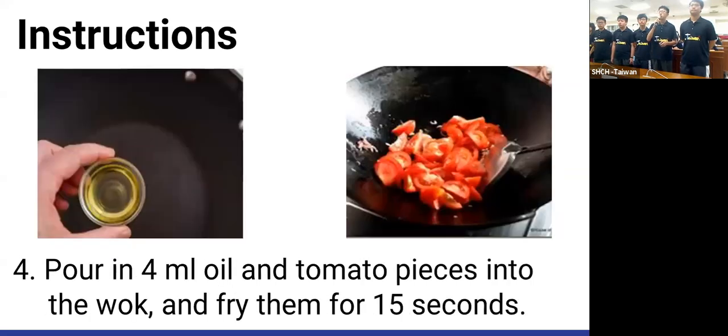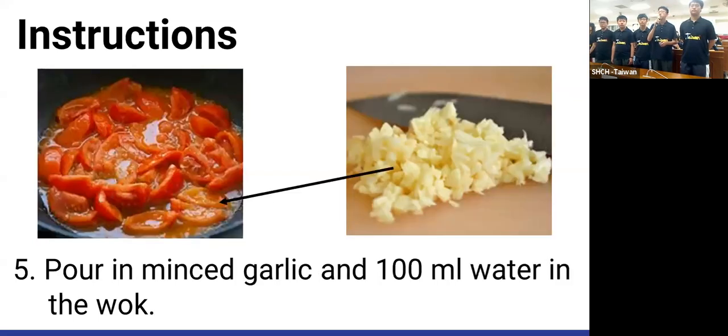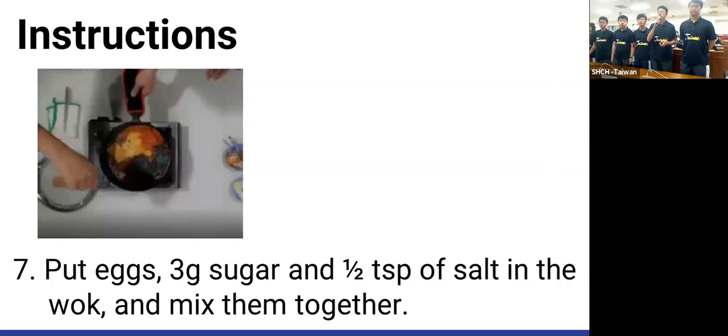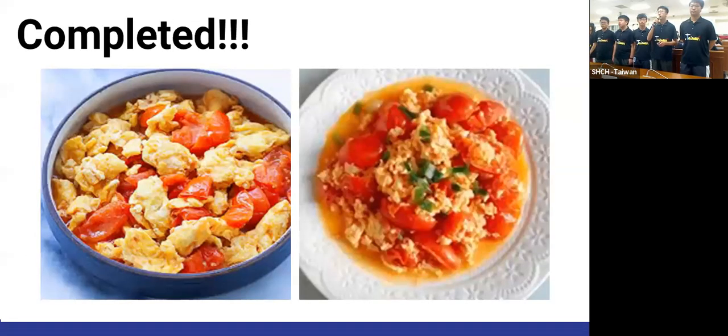Step four, put 4 milliliters of soybean oil and tomato pieces into the wok and fry them for 15 seconds. Step five, pour minced garlic and 100 milliliters of water in the wok. Step six, simmer the contents for 1 minute. Lastly, put eggs, 3 grams of sugar, and 1/2 teaspoon of salt in the wok and mix them together. Then you will get a sour, sweet scrambled egg with tomato.